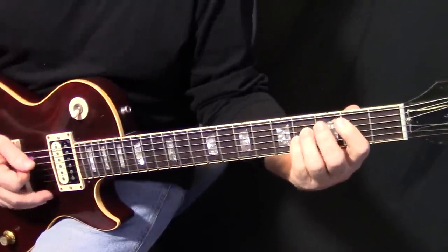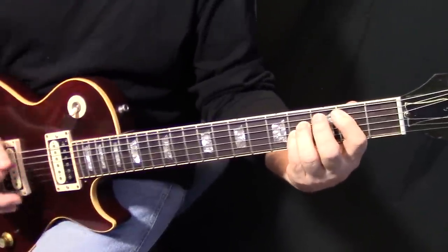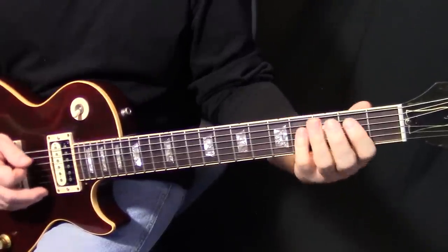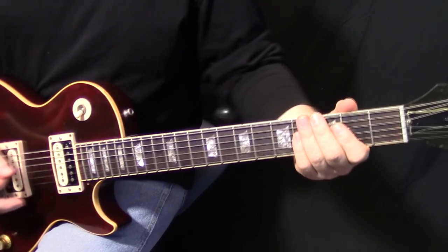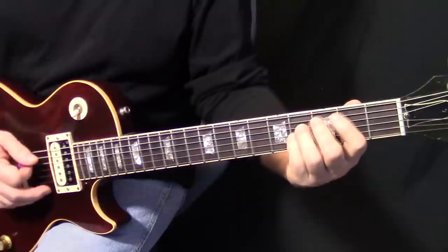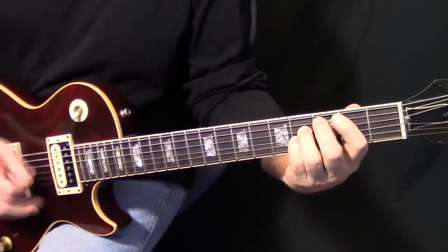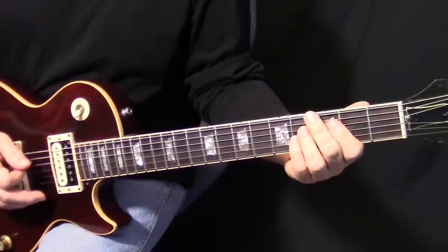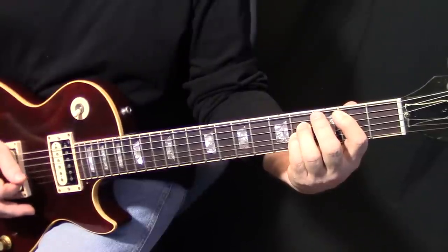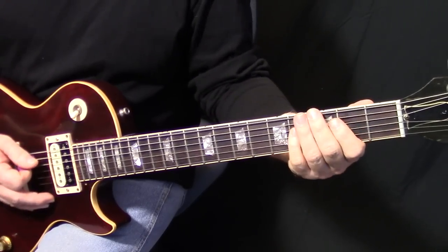Now you could play the B like that. But I always like to try and do those kind of bar chords with the same finger, because it really can help with your intonation issues and tuning things. You know? Like if you're doing them separately, unless you're really, really accurate, you can wind up bending it. But if you're with one finger, you don't have that issue and it just sounds perfect. You can go over this in another one of my videos, I can't remember.